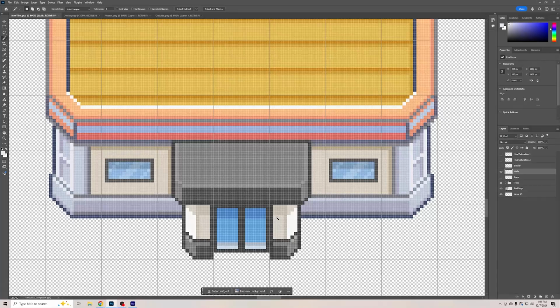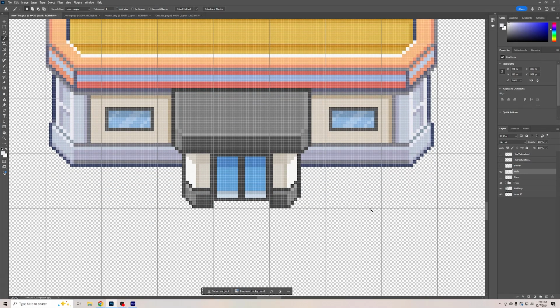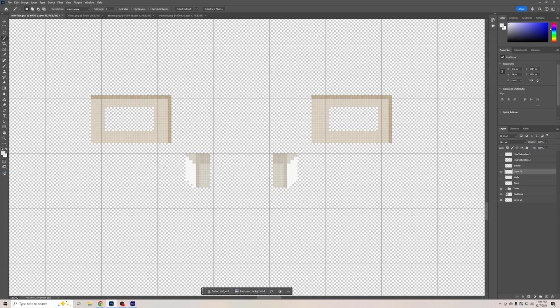Because this is such a small amount of it, it's actually going to be easier for me to just grab the parts that I want to color than it is for me to grab the parts that I don't and delete them, if that makes any sense. So I'm going to make sure that everything is grabbed, and we're going to go Control C, Control V. So now those are isolated.